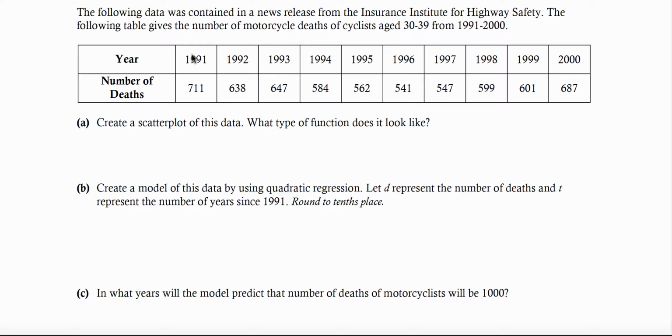Why do we do that? Well, we let the input values be the number of years since 1991 because this is a snapshot of the data that we're looking at. 1991 is that initial year, so it should really correspond with the y-intercept. So if we let 1991 be year 0, that's going to be the first year of data that I am looking at. Also, using the scaling of numbers since gives us a model that has smaller, easy to work with coefficients and a constant.